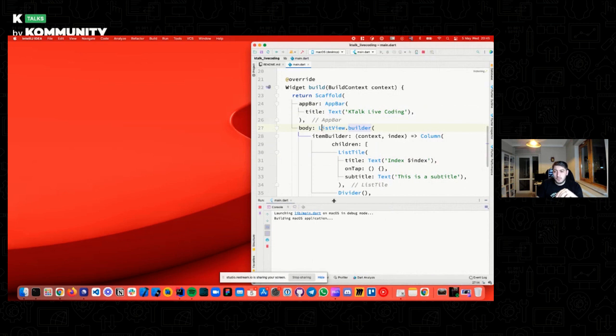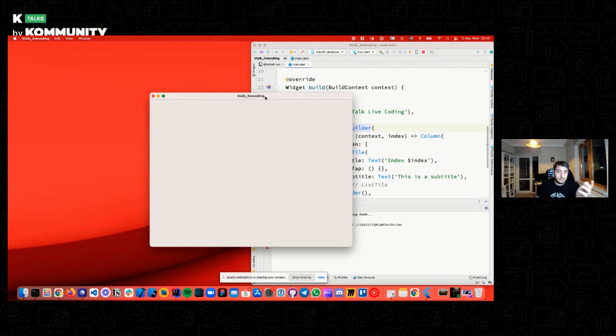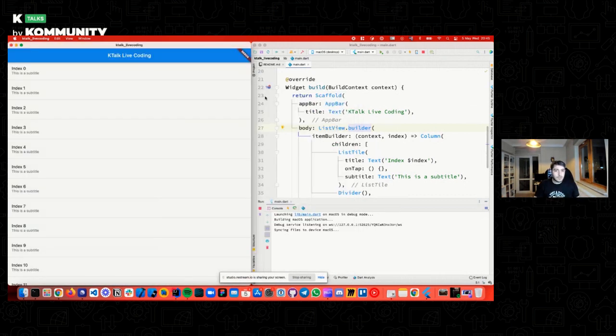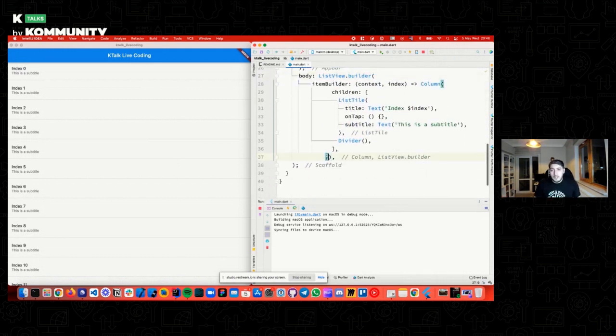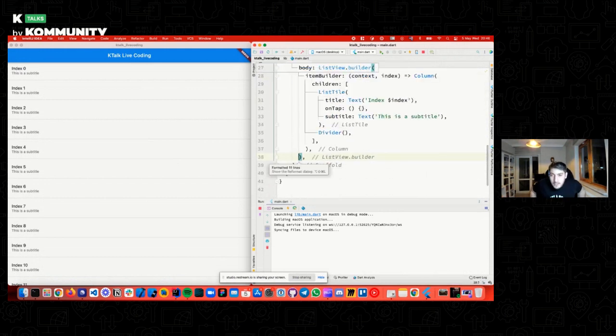In the meantime, we wait for this to compile. It already did. So you can see that there's a macOS application working exactly like the web out of the box.